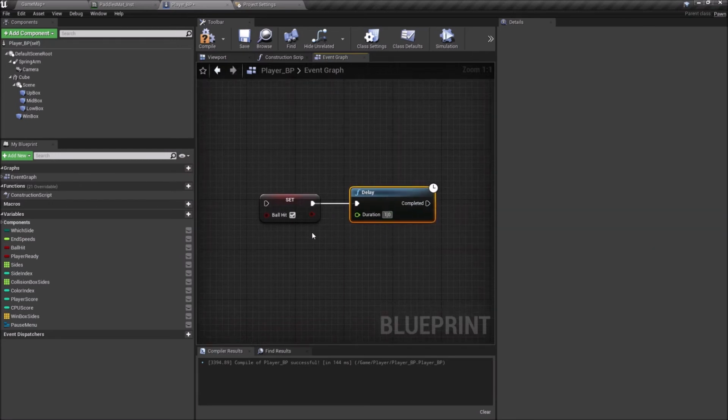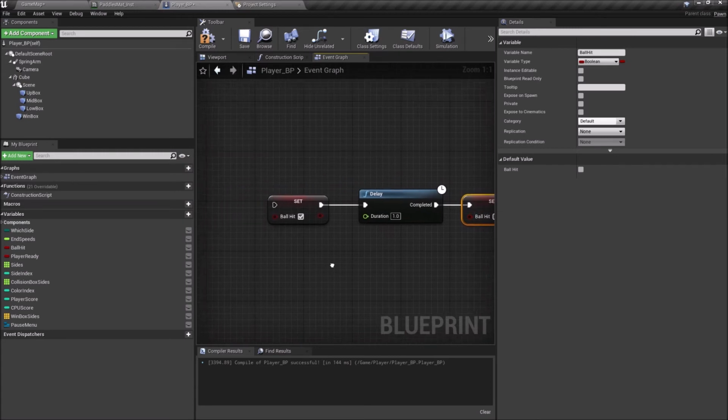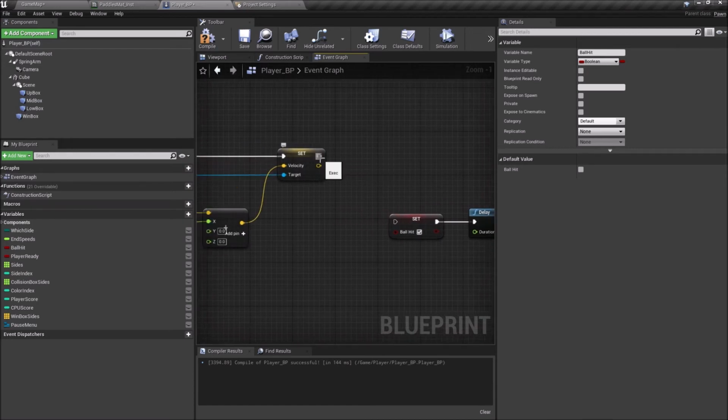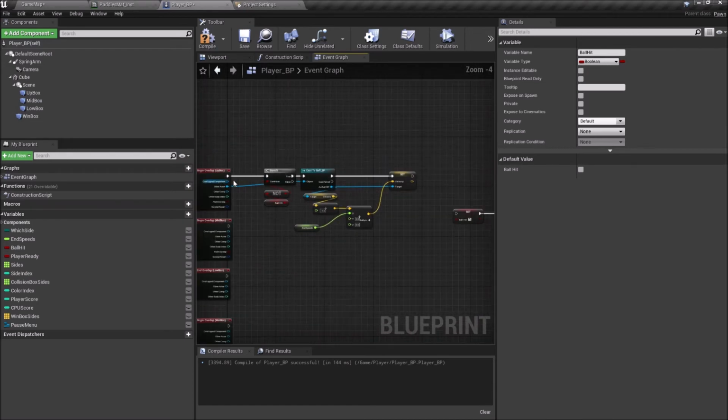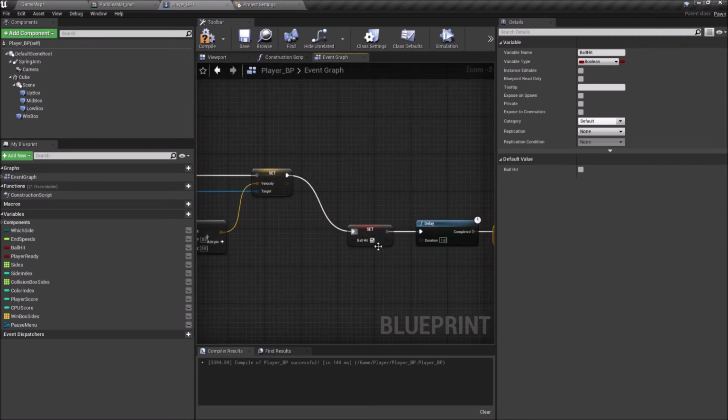And then we're allowed to interact with the ball again. So I'm just going to click on this ball hit, press Ctrl W to duplicate it. I'm going to set it back to false. And the velocity here from this set of events will go into this ball hit.